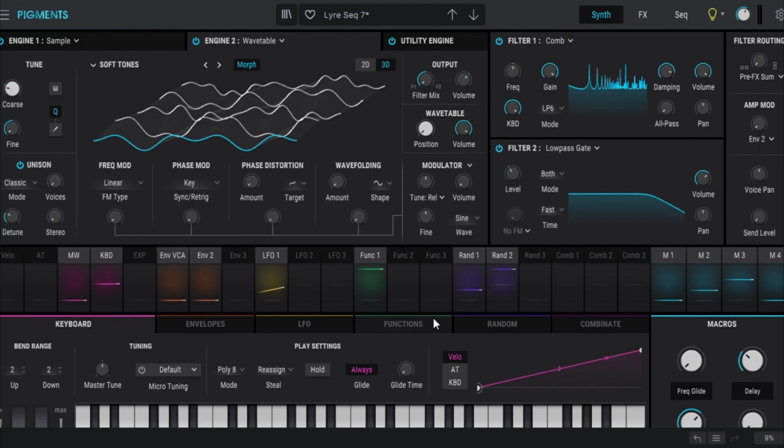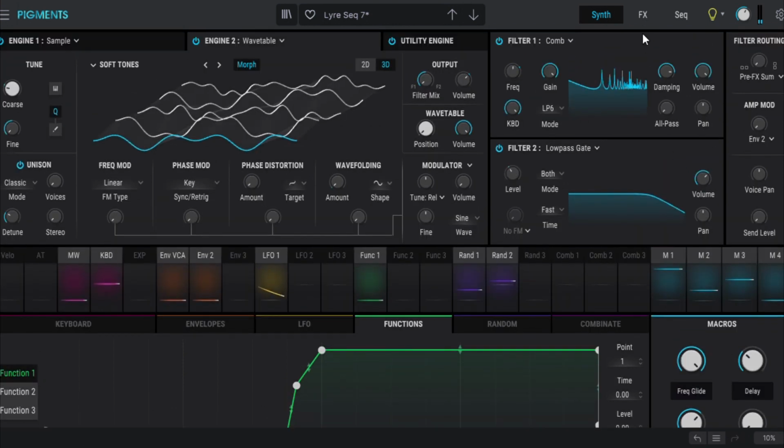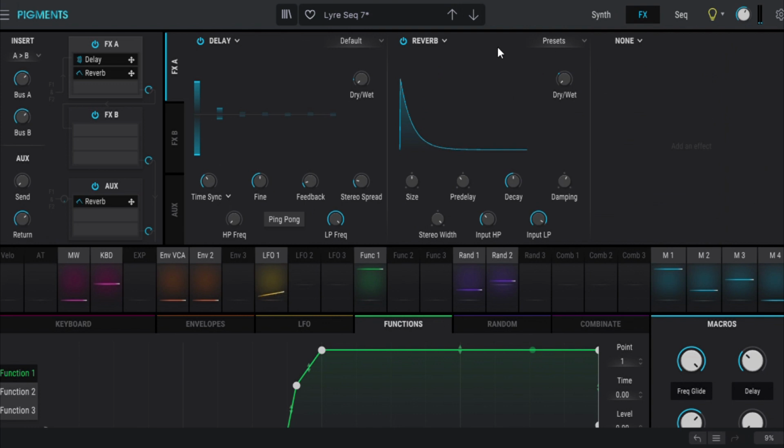Also some additional modulation for variations. And built-in effects like delay and reverb as well.